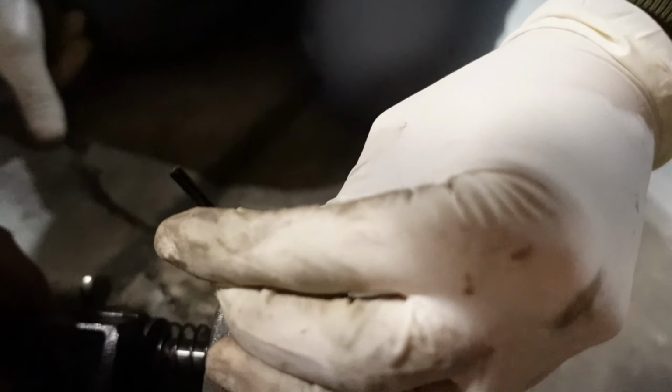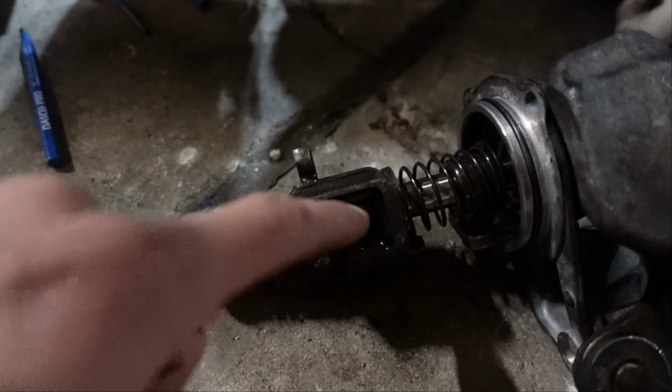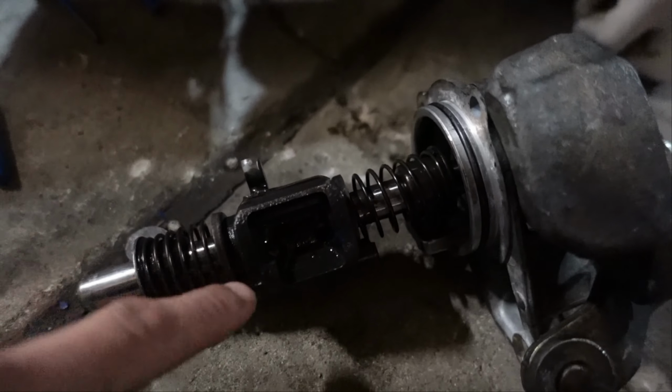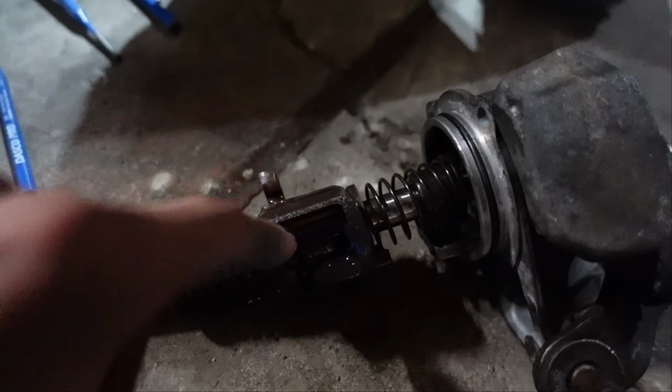I don't know if you guys can see, but basically you want to take it out because it comes in through here and comes out through the back. You want to take it out through the front, which is this little gap right here, and just punch it out. As Miguel says.